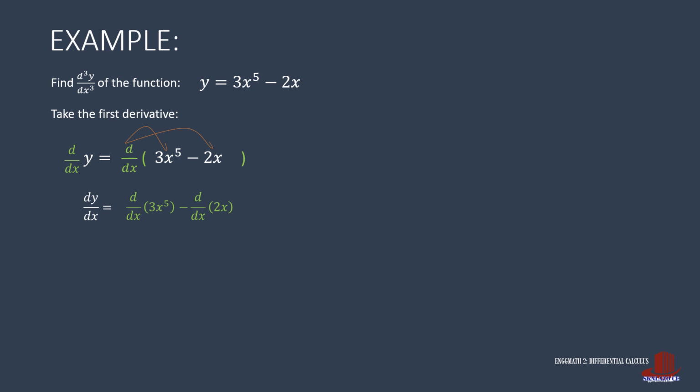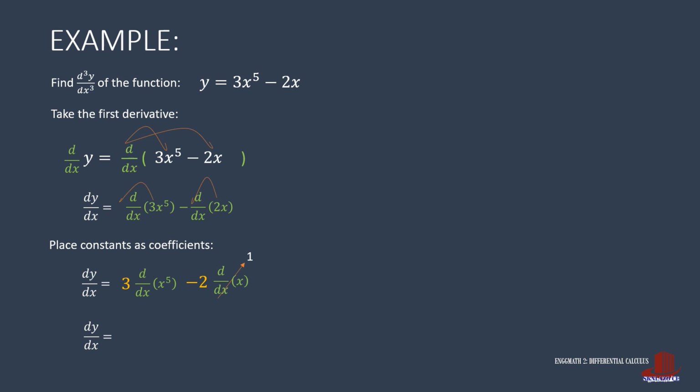To start with taking the derivative, take the constants out of the picture and make them as coefficients. Dy over dx is then the constant 3 attached with the derivative of x raised to 5. For the second term, take out 2 from the derivative of x. Dx over dx is 1, simplifying the second term.